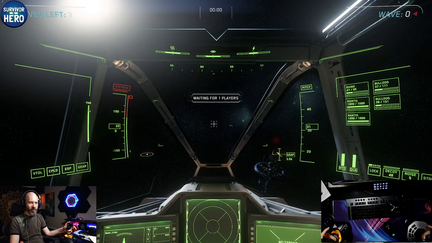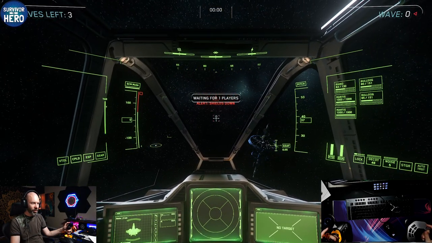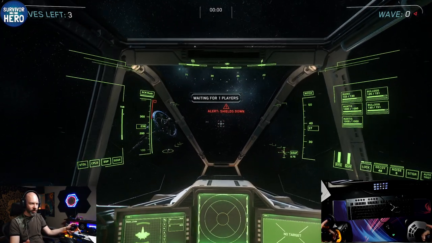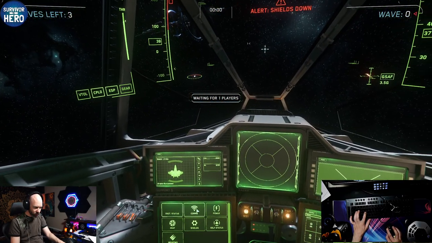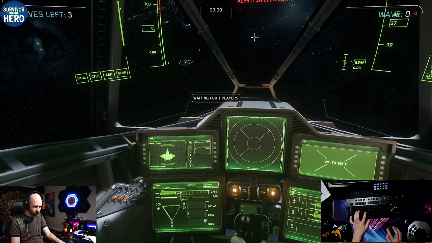Full power to weapons. Pressing up hat, and get my weapons charged. Power. God, it's taking a long time. Wait, is that actually working? Let's check here. Menu. Power. Yeah, weapons are charged.